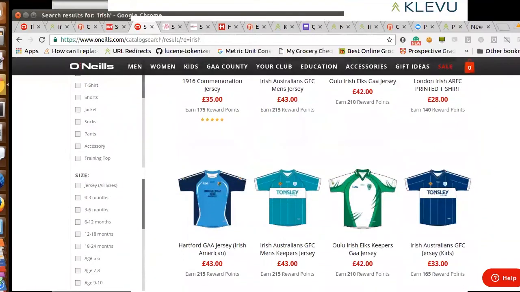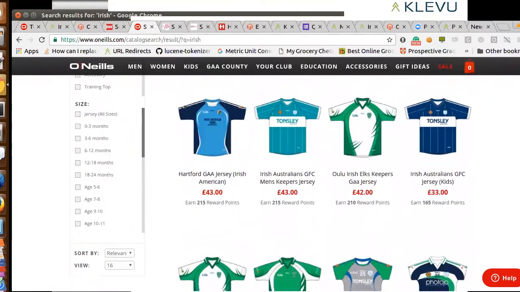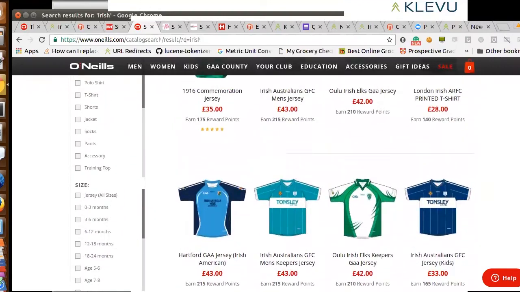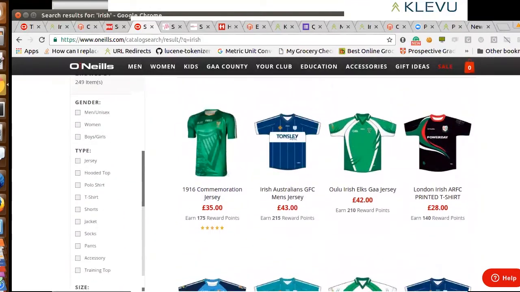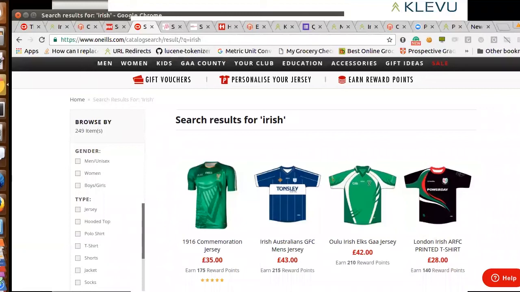This is a JavaScript-based template. You can play with the CSS of this page, but if you want to change the HTML of this, it can be a bit tricky. It is possible, but it can be a bit tricky. If you want to change this, you can always write to us and we can guide you in the right direction on how to make that happen. But there is also another option.